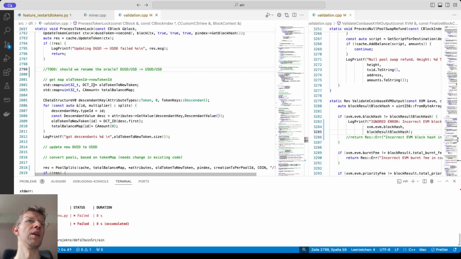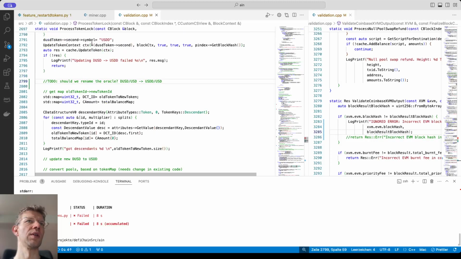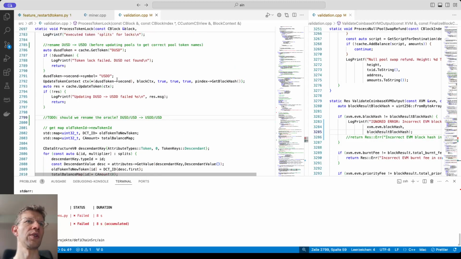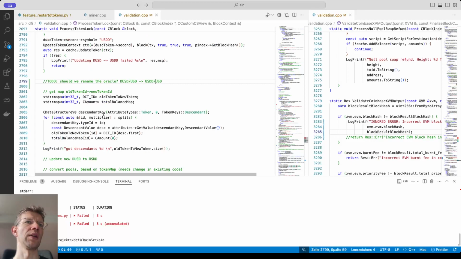And then when I have the tokens converted and renamed, I get the descendants from the attributes, where I say, okay, for all my tokens that I have in the splits, so the old tokens, what's the new token? What was the token that I got out of it?